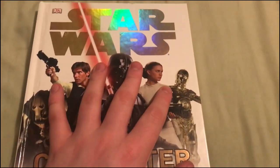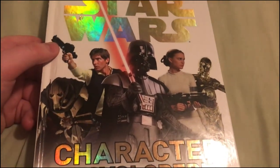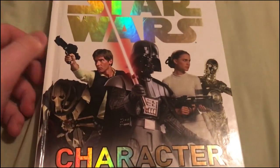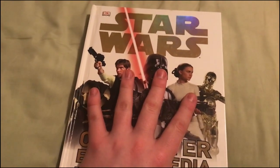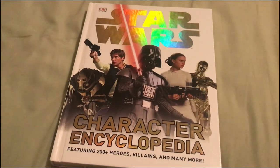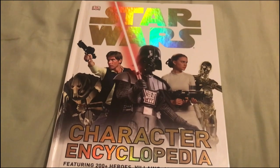And that, to me, totally proves that the EU was canon. This is not advertised as being part of the Expanded Universe. This isn't advertised as including characters from the books, comics, video games. Yet it does. And it mentions events from those books and comics and video games. It's just so cool. And this proves that the EU was considered canon. Because this book isn't advertised as being anything like that. Yet it still includes EU information when it's supposed to be focused on characters from the films. That shows that the EU was definitely considered canon. And props to the author who did an incredible job researching this. Great job, sir. Way to write a book with Expanded Universe connections.